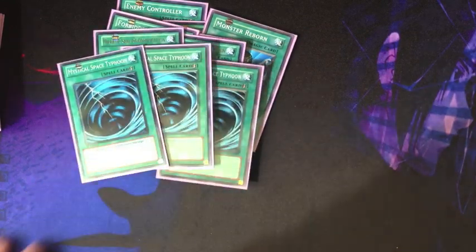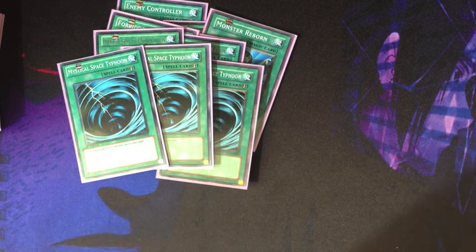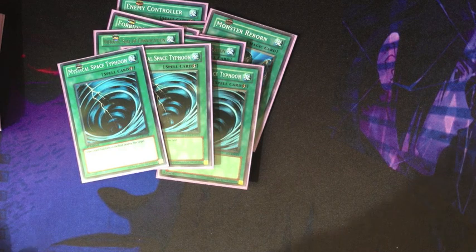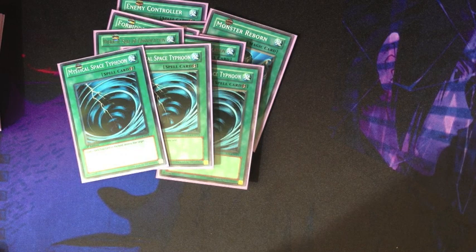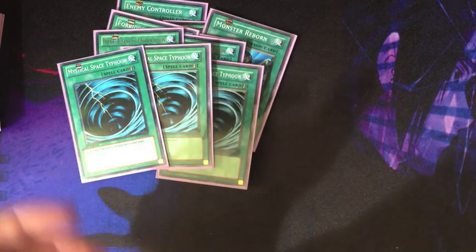Three Mystical Space Typhoons. What can I say? It's a typhoon. It's mystical. It's got a bolt of lightning in between. So this card is actually really amazing, especially in the format right now. I don't know what the hell happened. People will be like, "Yeah, Mystical Space Typhoon, you're crazy if you don't run three." I mean, you've got to run three. This format, for some reason, people are only running two or one, and I don't see it. There's even more back row hate nowadays, so you've got to run three.